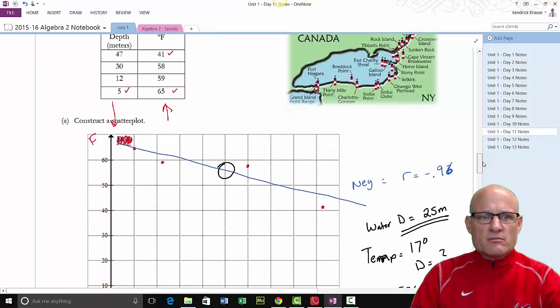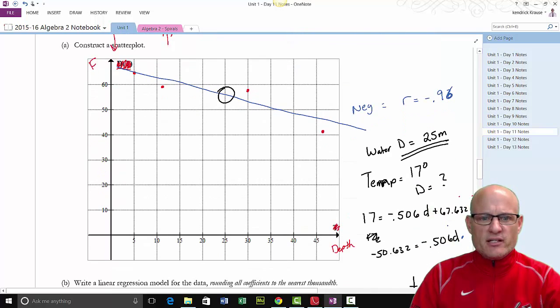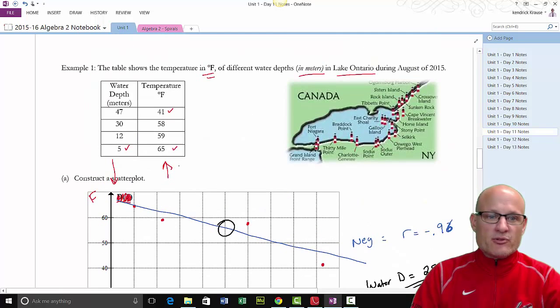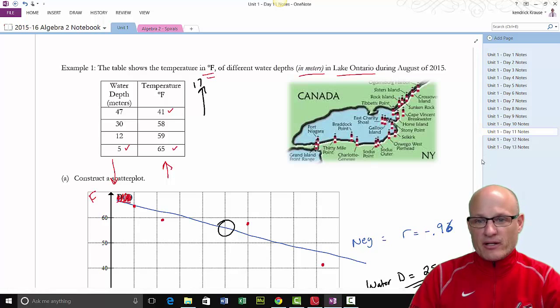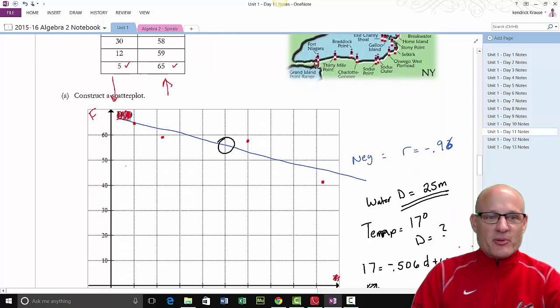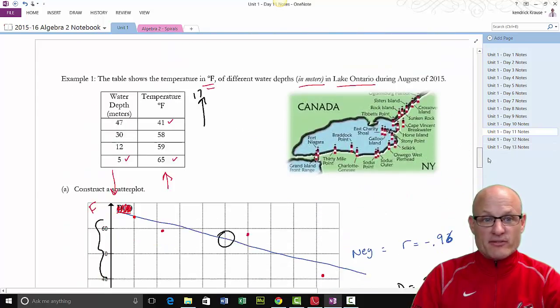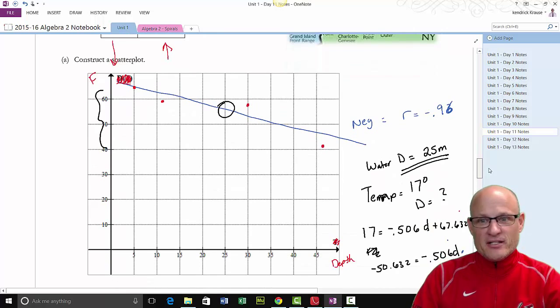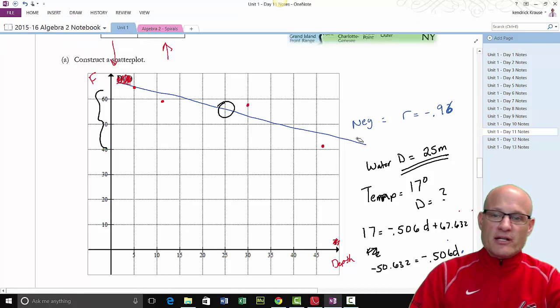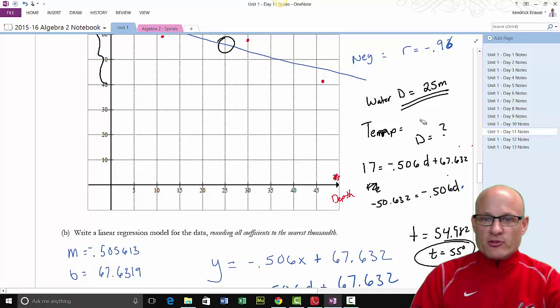That doesn't make sense at all. See, if my temperature is 17 degrees, that's way up here. I really shouldn't have picked that. I should have picked a temperature in between these guys right here. Not 17 degrees. 100 meters down, it would be about 17 degrees? It would be frozen. I should have picked a number in range. I apologize for that. What I should have done is pick a temperature in between.